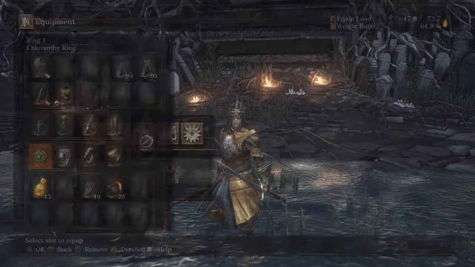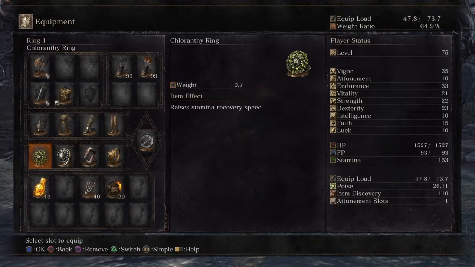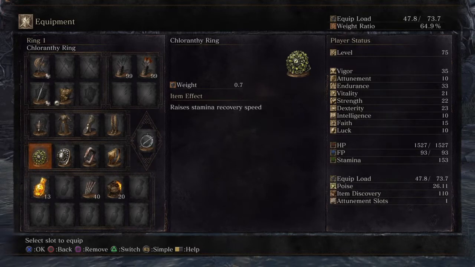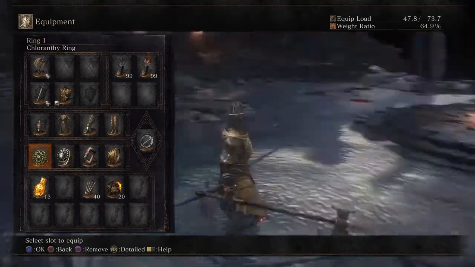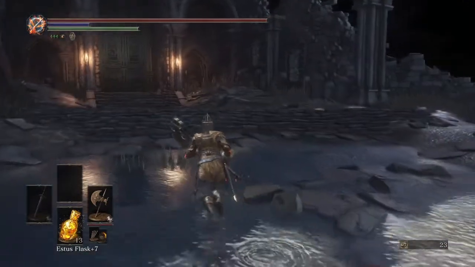Looking pretty sweet. Let me show you the stats actually. At the moment, because of the prisoner's chain, we're sitting at 35 vigor, which is plenty good enough for the moment, given that I'm going to be having embered health, so I'm basically going to have 40 vigor. 33 endurance, 21 vitality, 22 strength, 23 dex. Now that I've got the prisoner's chain, I'm able to start leveling up my damage stats.